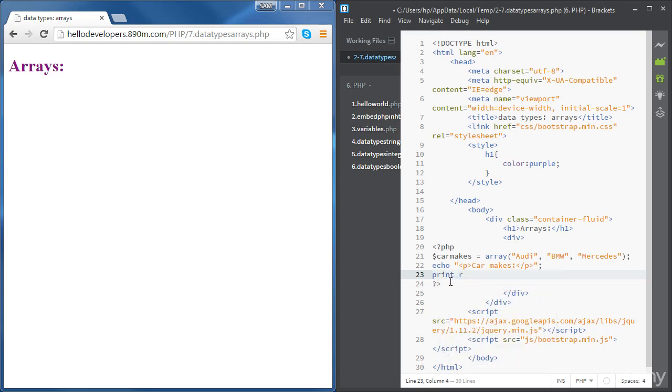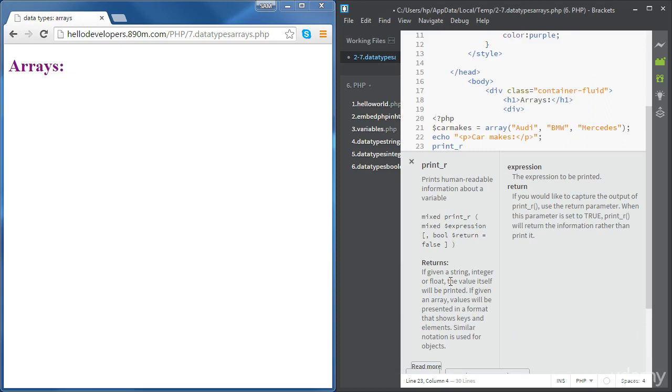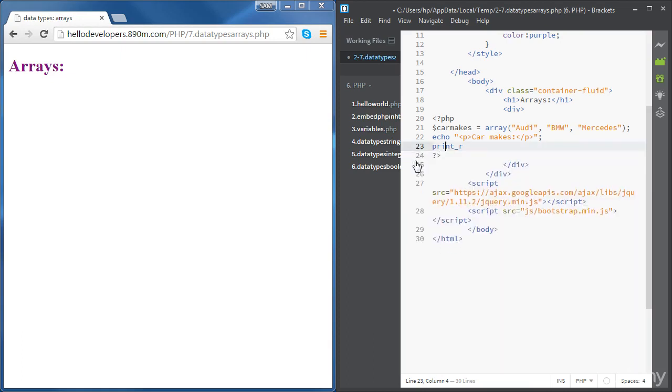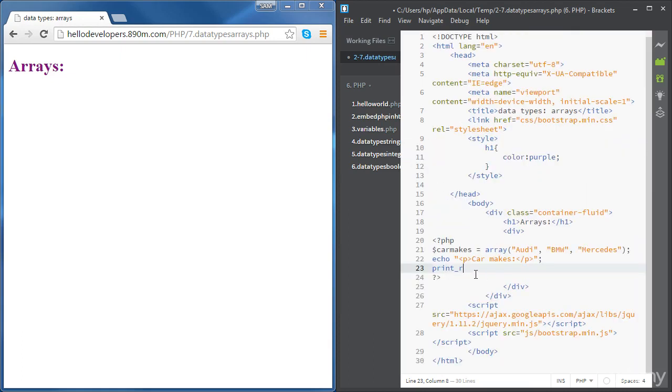If you press Control K, you can explore details about this function. It just prints human readable information about a variable. You can give it different types of parameters, but if you give it an array, it will present the array in a format with keys and elements. I'm going to explain a little bit what keys mean. So let's print our array.